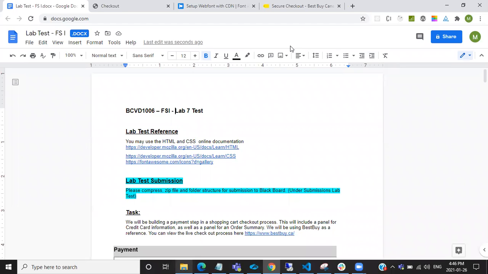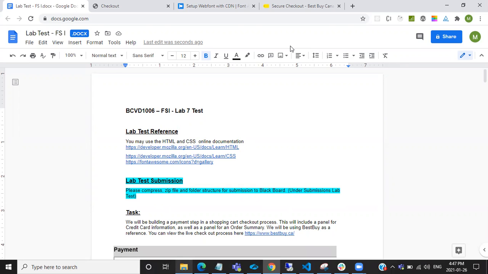All right, full stack one lab test. We are just going to build a static interface using what we learned from HTML and HTML5 and CSS. Obviously, this is open book, right? You can use all your labs and solutions and the entire internet.